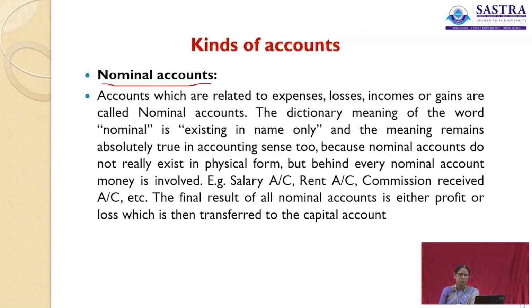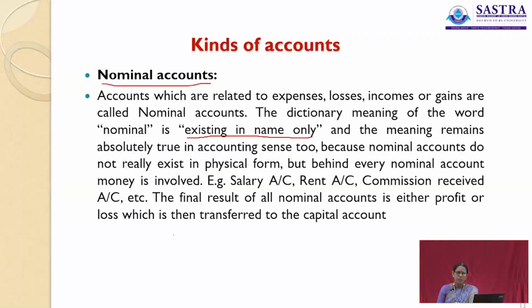Next is nominal accounts. Nominal means existing in name only. So all your expenses, all your revenues are said to be nominal in nature. We cannot see salary, we cannot see commission, interest, dividend, right? Stationery expenses, manager's remuneration, legal fees, auditor's fees, rent, electricity. So all these expenses will be met only through cash. So all the accounts can be seen only in the form of cash, but we cannot really see all your expenses and incomes. Accounts which are related to expenses, losses, incomes or gains are called nominal accounts.